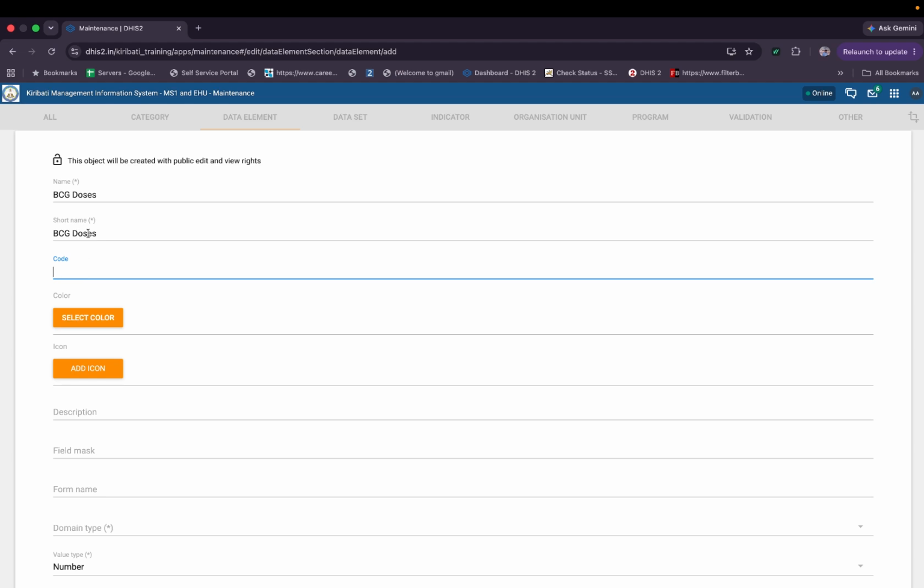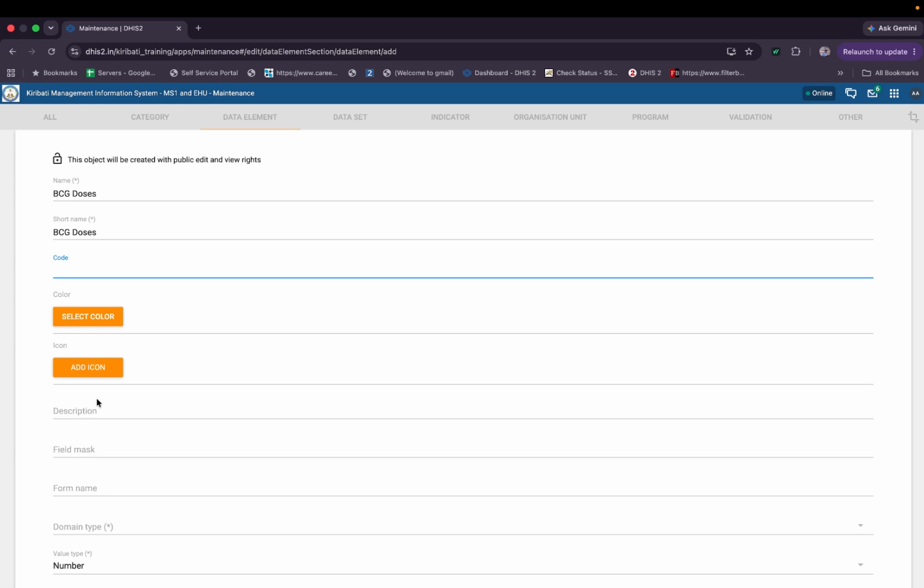Let's suppose BCG doses is also being captured in a different system, and at some point of time we want to integrate both of the system. We want to push the data from this system, or we want to pull the data from that system. So the name in those system could be different, right? It is not mandatory that the name is going to be same in that system also, BCG doses. So the unique identifier between these two systems will be the code. So if we are using a code and they are not using the code, we can just give them the code. They can fetch that, or if they are using the code, they can give it to us. We can also use the same code. So here we will use that code, but if you don't have any code, it's okay, just move forward.